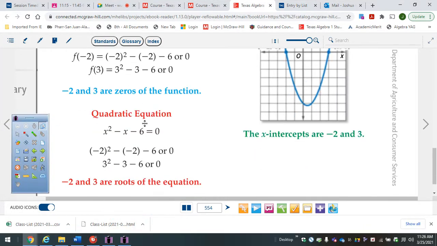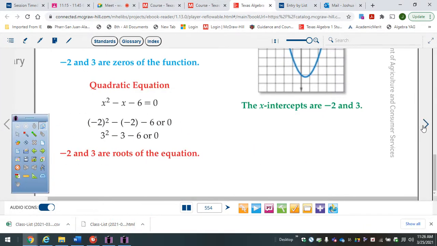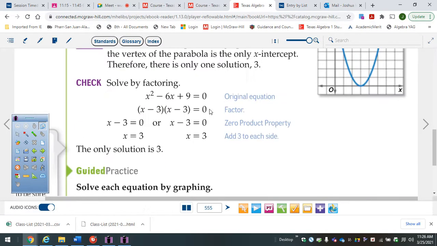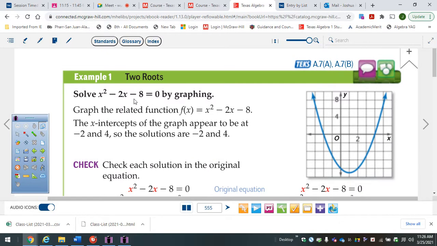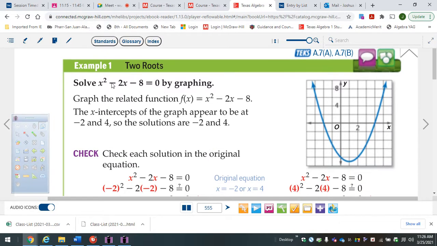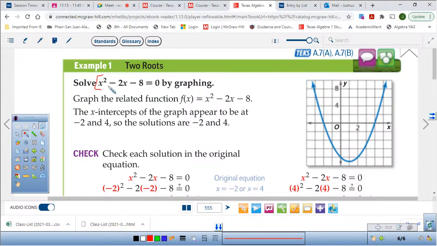We're going to use the calculator if you don't mind. I think that's a little faster, a little easier. So let's look at the example that they gave us here. Solve this one by graphing. I could teach you to factor these things out, but once I show you the calculator, you're going to want to graph it. When I see this, I know I can graph it because this is like y equals. All I'm seeing is that y is equal to 0.